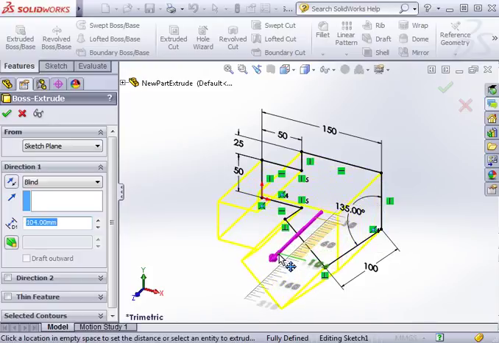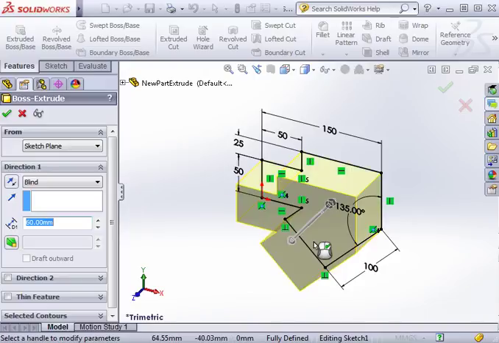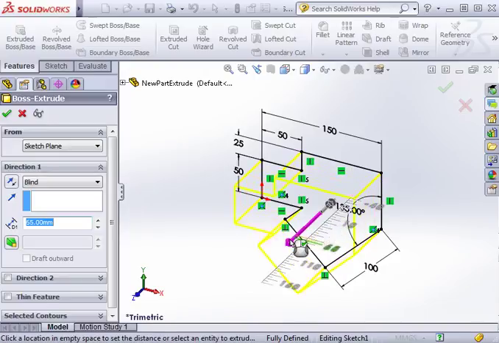There's also a ruler that appears next to my pointer, and if I move my cursor close to that, you can see it actually snaps onto certain increments. The drag handle is kind of a convenient way to quickly see the 3D geometry, but most of the time you'll be typing in a specific value here.